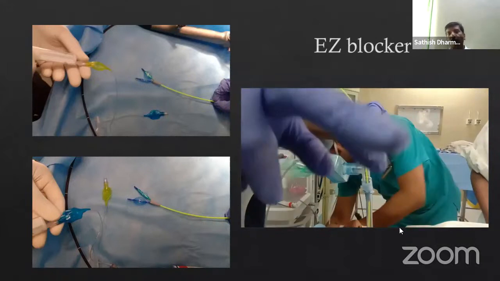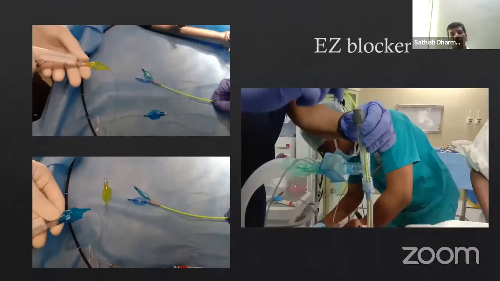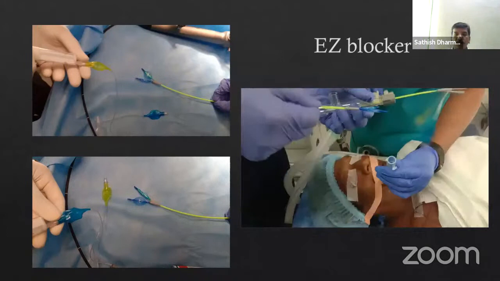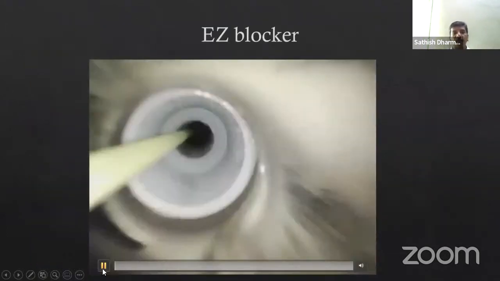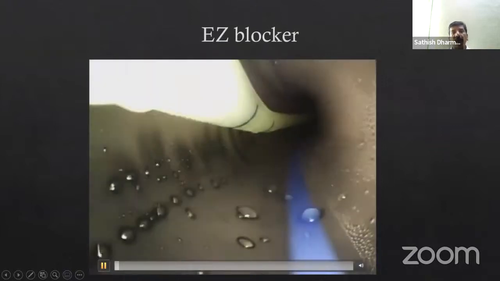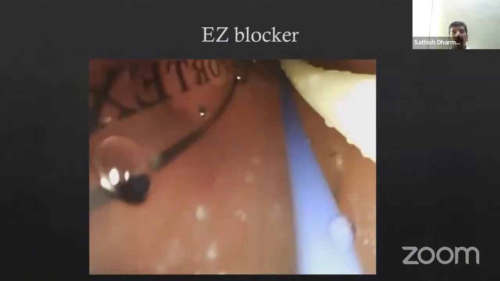Once you pass along with the bronchial blocker, it gives a resistance. So usually we push the blocker till we feel slight resistance. Then we pass a fiber optic bronchoscope with some lubrication. This is how the blocker is already pushed inside the endotracheal tube. Then the fiber optic bronchoscope is passed inside the tube, and we go inside.